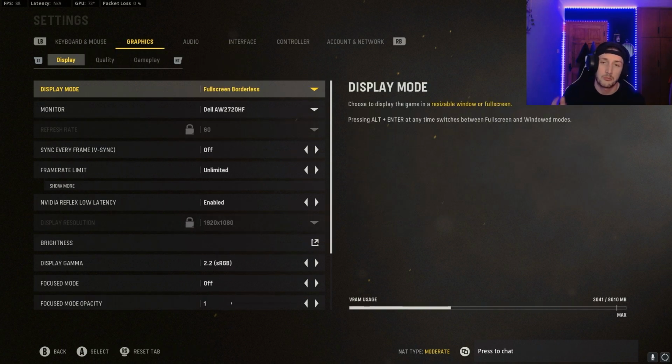Now, this is for people on monitor. I'm just going to get this out of the way. If you're not on the monitor, it doesn't matter to you, but if you have a monitor, you might want to put these on for better frames. I know mine says 86 now, but when I'm in game, it is 190, 180 frames per second, which is a lot. So these are my settings for that. I just want to show you that.